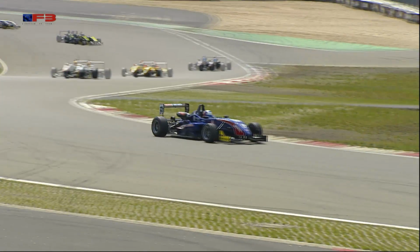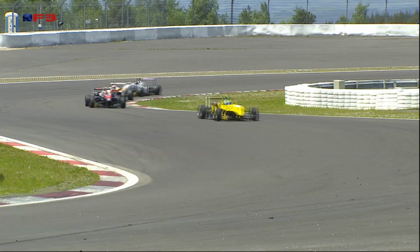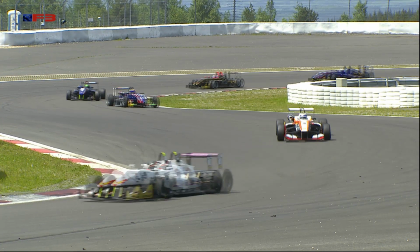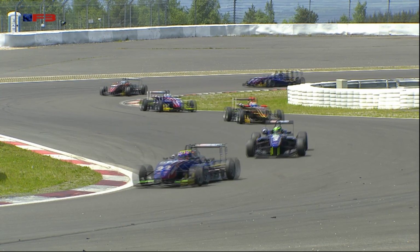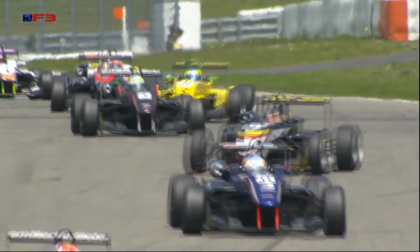So Tommaso Mencini, who was in very feisty form and really overcome to be on the top step of the copper rostrum, and he lines up in 10th today, just behind Richard Gonda on the 5th row of the grid. So Tommaso Mencini, Richard Gonda could give us a super scrap in the copper class, which is the Lara F308s.